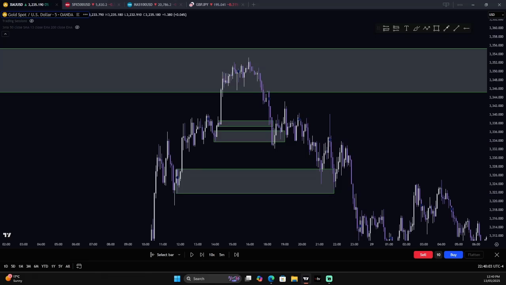For example, limiting the amount of pairs that you actually trade. I would highly suggest that if you are starting out, stick to just 1 or 2 pairs and master that. Or that could also look like limiting your trading window to maybe only 1 or 2 hours to again limit the amount of setups that you see. It's all about making your trading as efficient and as effective as possible while also avoiding unnecessary losses.